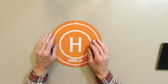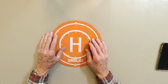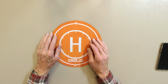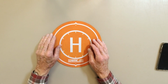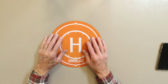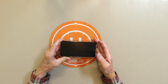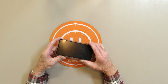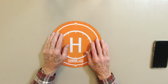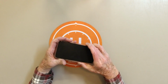So the iPad just isn't made, I mean, the Mavic Mini is not made to be used with an iPad. In fact, one of my viewers contacted DJI, and they said no, it's not made to use with the iPad. So that settles that. If I want to see that orientation image, I'll use my phone with the anti-glare shield on it. All right, that's about all I can think of. So let's just go watch the video that I made when I tested out the anti-glare stuff.